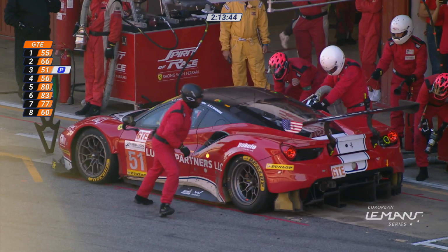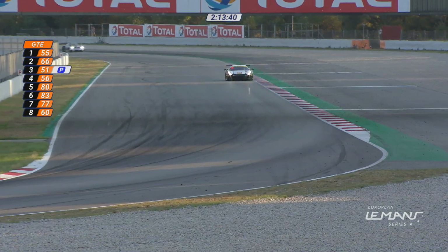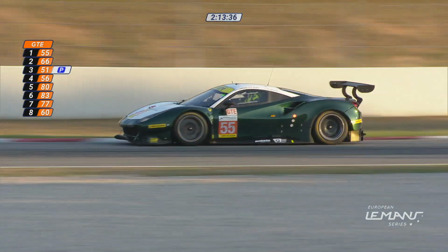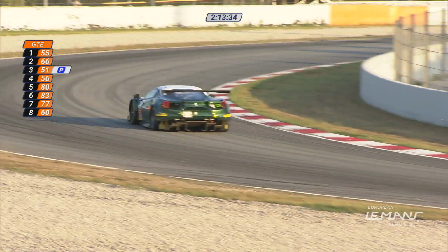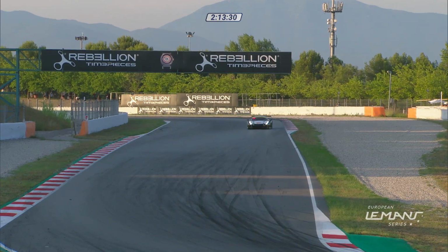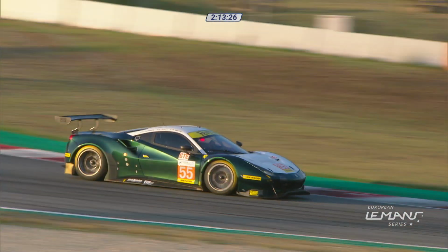Pit stop for Lucic. Fabien Laverne is out of the car. And that means Aaron Scott now the leader in the 55 Spirit of Race machine. But he will stop soon as well. None of these cars have magic fuel efficiency buttons. So if one is low on fuel, the others will be as well.